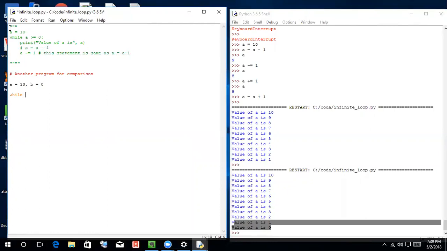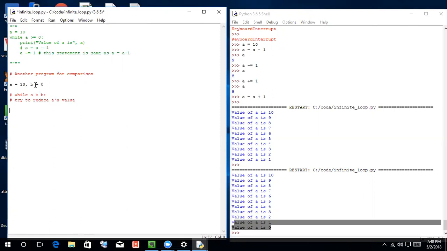While this will be the same program, if we put a is less than b, then b is 0, this will evaluate the same. You can try this program, and it should be such that you print while a is greater than b, and then try to reduce a's value and see what happens. Okay, so this we can do.